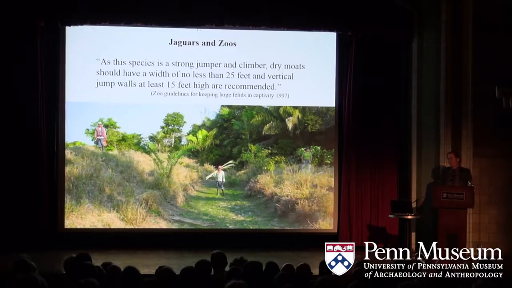How far can they jump?" He said, "Sure." So he searched around the web. He found a manual of how to design zoos, and these are the dimensions to create a zoo without fences. So you have essentially deep, deep ditches that you keep the animals in, to make them look more natural in a zoo. And it's almost the same size as what we find in the earthworks.